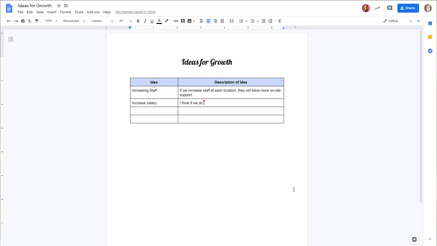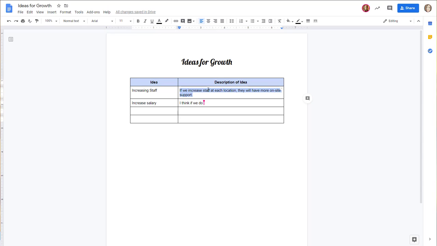And I'm actually going to go ahead and accept this suggestion, because that wasn't a good answer. So another powerful tool you have inside Google Docs is the ability to use comments to have a conversation or to provide feedback on student work. So let's say I had a follow-up question about this, having more on-site support.